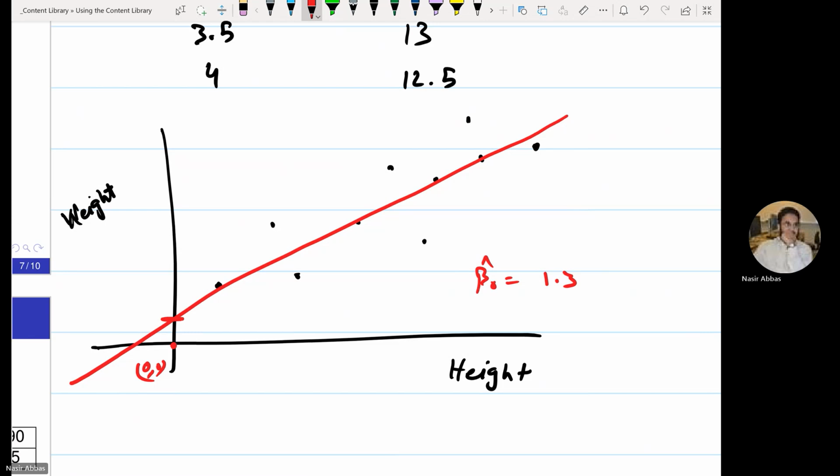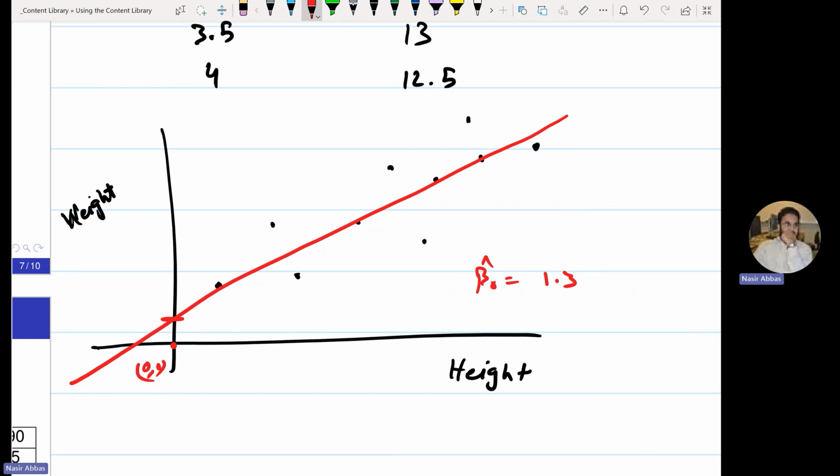Why not? X equal to 0 is not possible. How did you decide X equal to 0 is not possible? Looking at the description of the variable, these variables were easy to describe. What if you have some complex variables and you're not the expert of that field and you cannot decide if that variable equals 0 is possible or not? So to be on the safe side, what we do is, if you observe X equal to 0 in the data, interpret. If you don't observe X equal to 0 in the data, don't interpret.